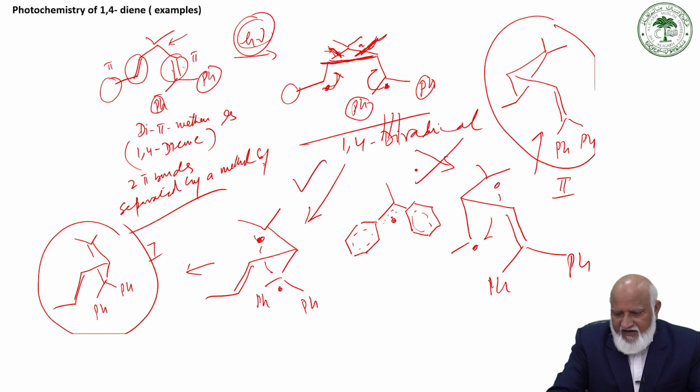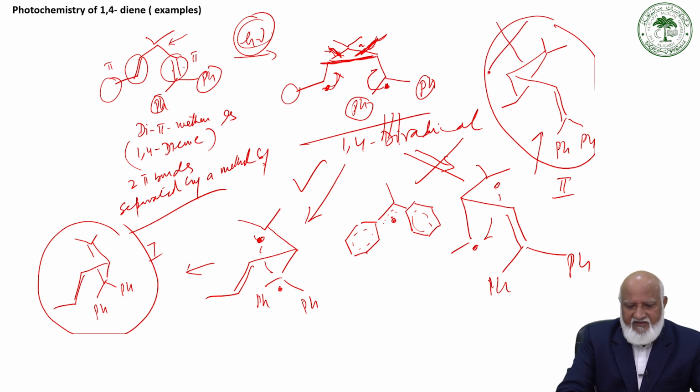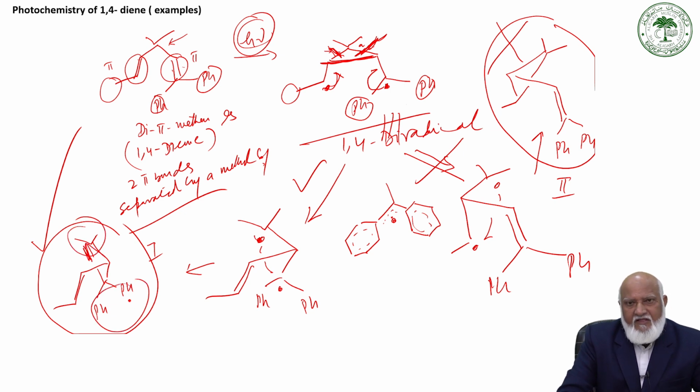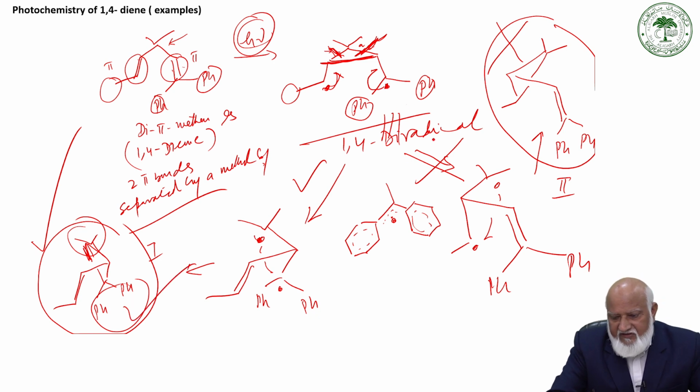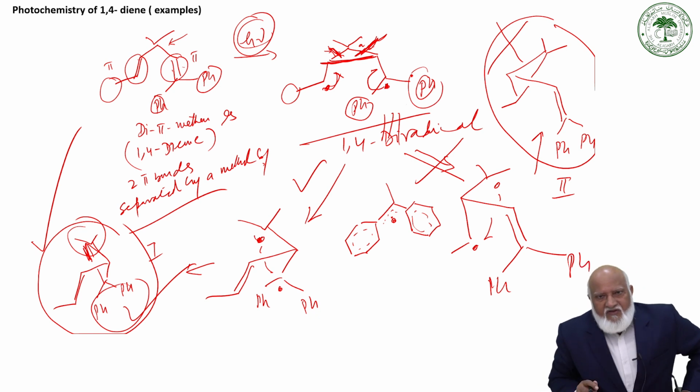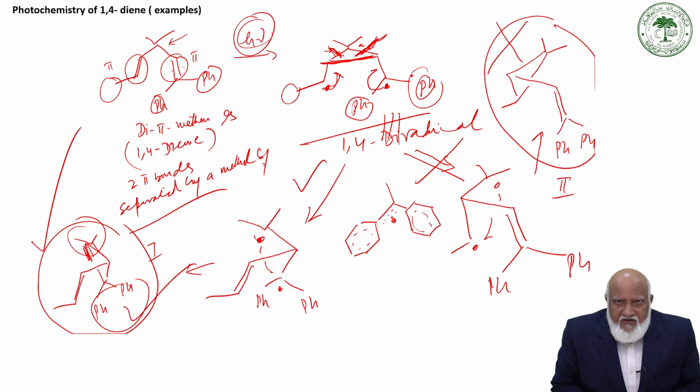This takes place, and this route doesn't take place, and then this product doesn't form, and this is the product. Although this cyclopropane is highly strained, with two methyl groups here and two phenyl groups here, still this product is formed because of the stability of this radical, which is formed adjacent to the phenyl group. Hence this rearrangement is very interesting.